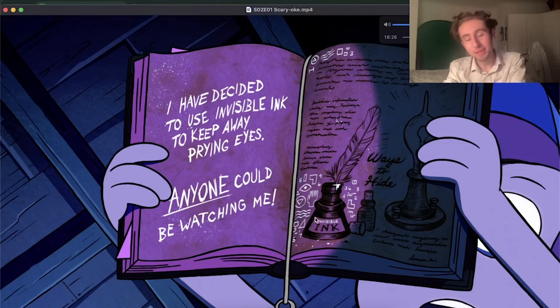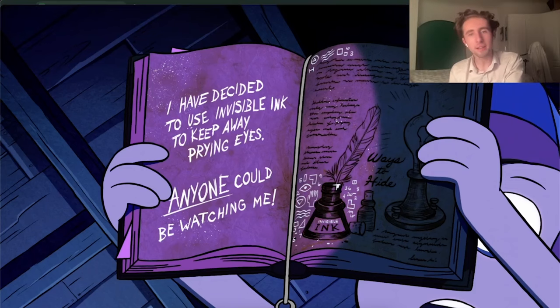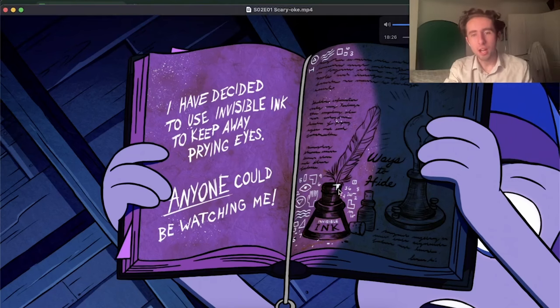And then it says invisible ink here, which is cool. I really like that, actually, that it has ink. It's like an ink thing. What do you call it? An ink... I don't know what you call it. It's in Bendy and the Ink Machine, funnily enough. An ink... Oh, I can't remember. Like, just an ink jar. So we have an ink jar and a quill as well. And then when you see the invisible text, it says invisible ink, which is really funny. So that's cool, right? That's really cool.